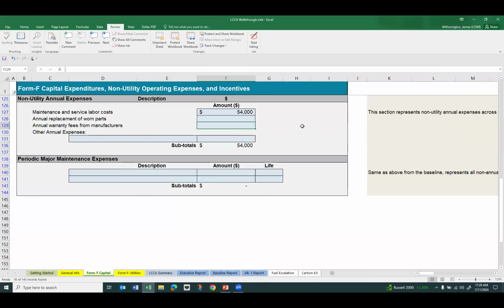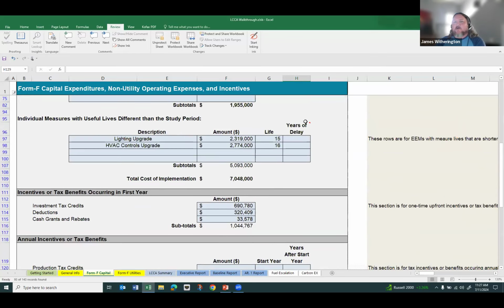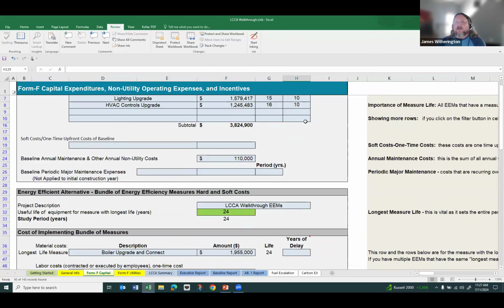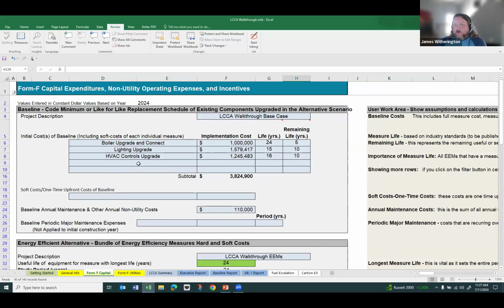Okay, so another question. If we have multiple projects, would it be better to do a Form F for each project / building, or would it be better as a whole campus? That's a really good question. I think it really depends on how you're able to roll up the cost. As you look through this, I can include additional rows, but at some point it's going to get extremely burdensome for whoever's doing the data entry and trying to review this.